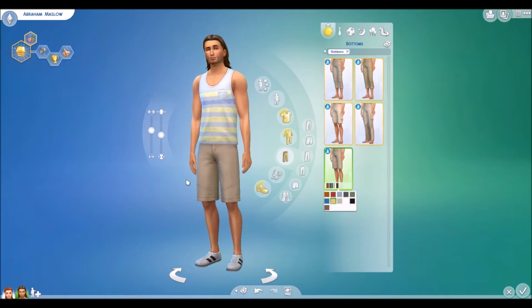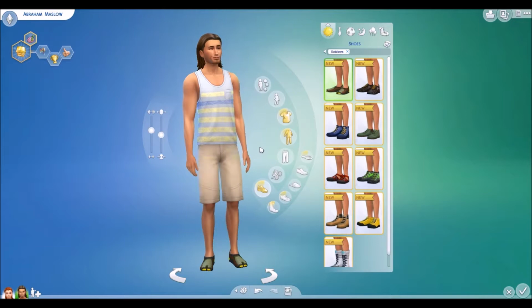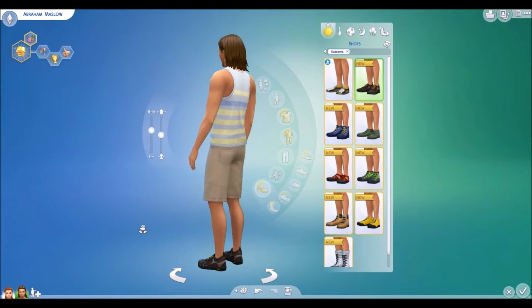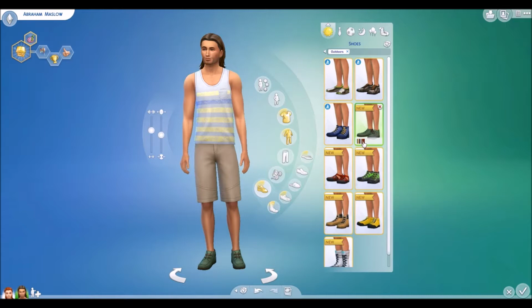Oops, sorry. Full body, we're running through that. Let's go into shoes. So those are some of the new shoes here. These look like water shoes. These look more like hiking shoes. They're nice. And then they got the boots again. These are different from the women's right here. They're nice.